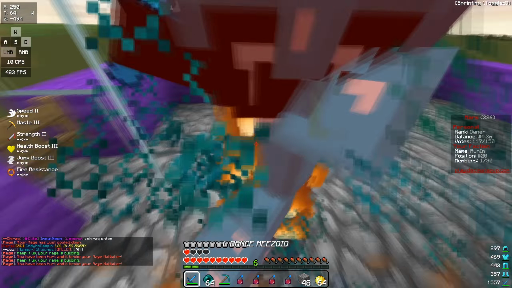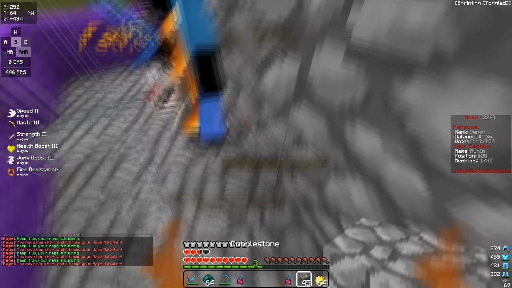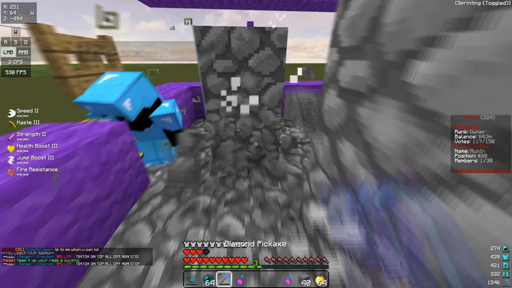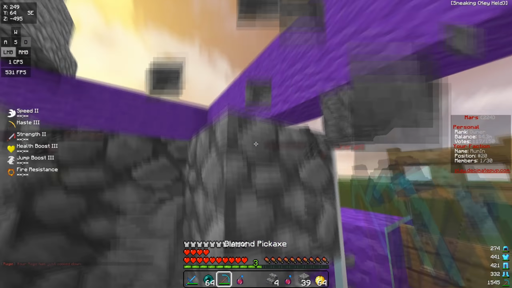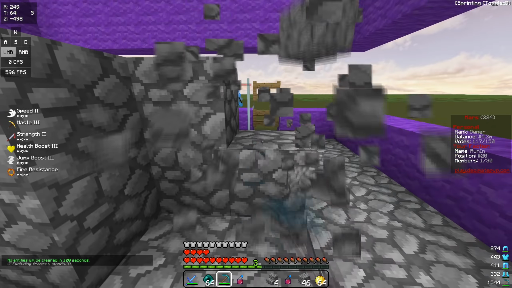What the heck? Okay, someone TP'd in. Okay, the wolves, dude, the wolves. Okay, dude, all right. What is going on? I could just kill this dude, honestly. Oh, he's gone. Okay. I don't know how that works. Oh, they're all gone. That's great. How does that happen? All right, they're back.